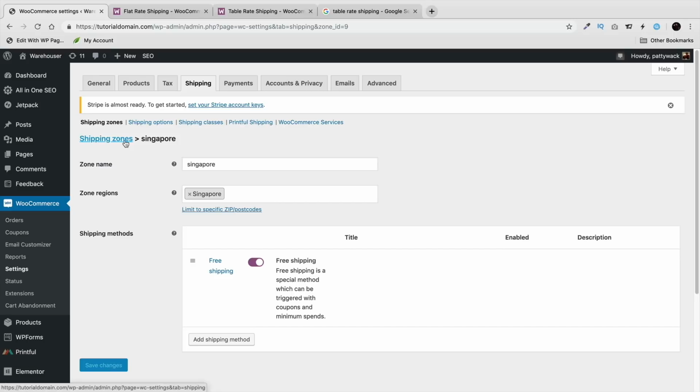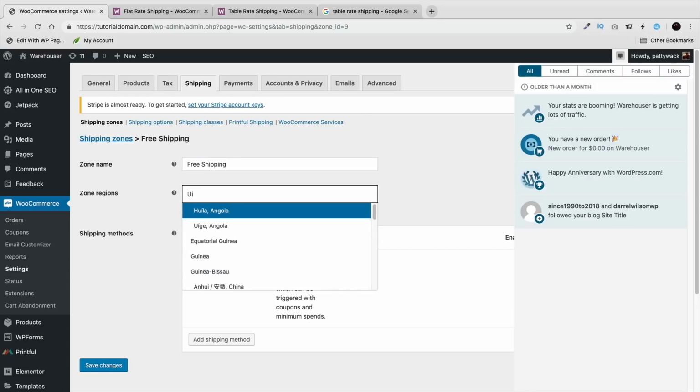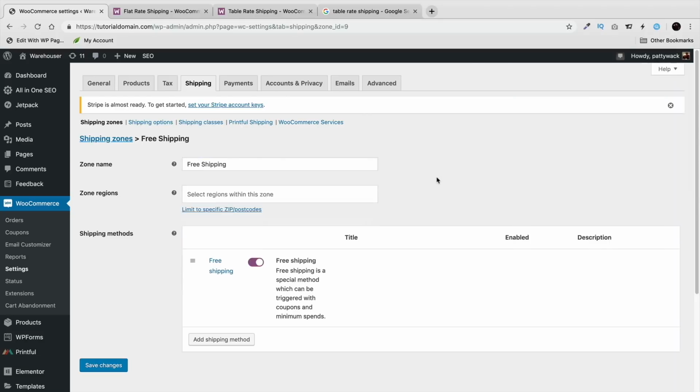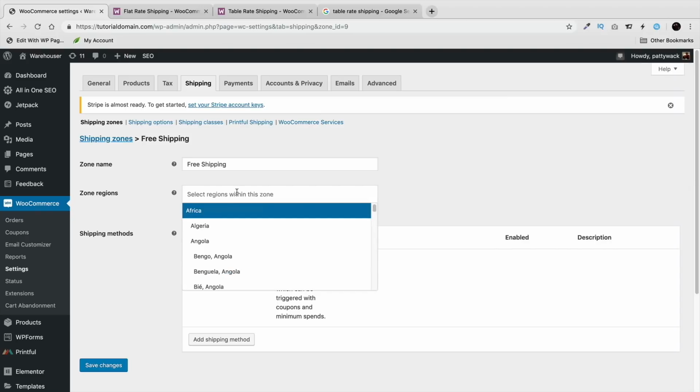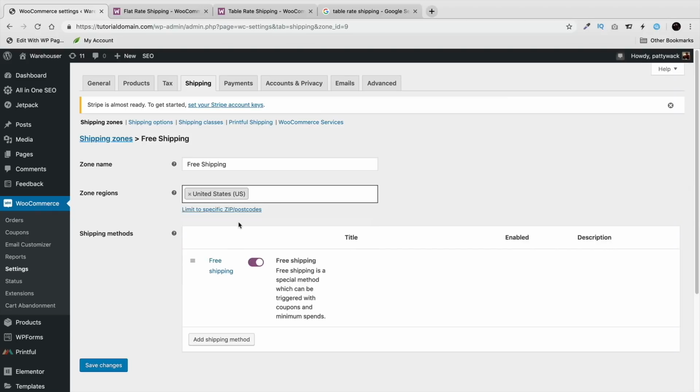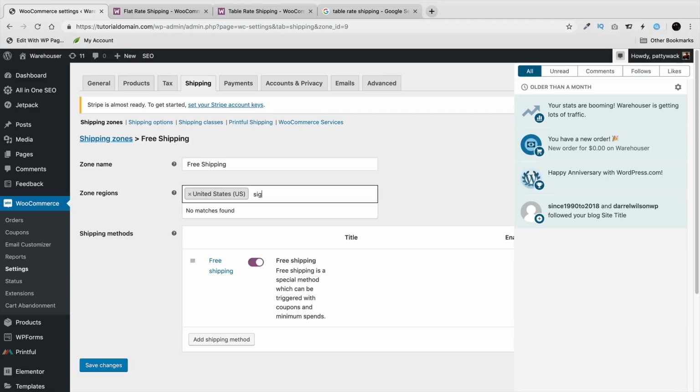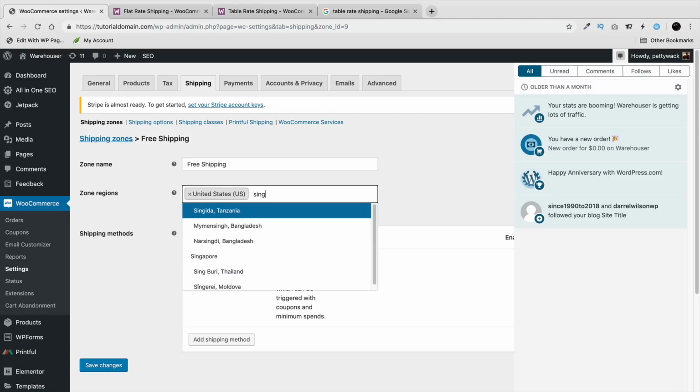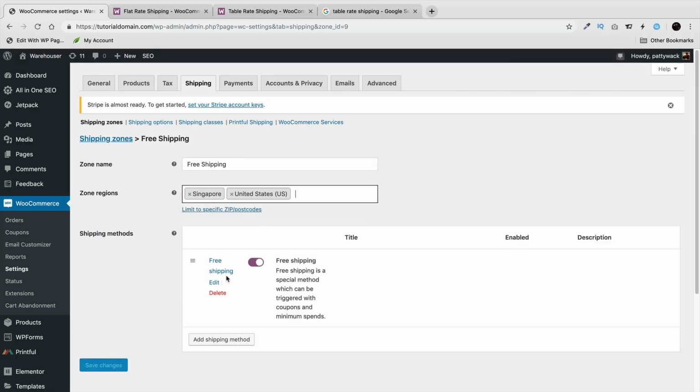You can also do it for your entire store just by clicking on that, and then we'll type in here, we'll do free shipping. Free shipping, and then you can just go ahead and put all of the states or all of the countries, etc. All right, so that's it. Here, I'll just put USA. Here we go, United States. I have to put something there, and Singapore. Singapore is good too. Here we go, Singapore. There we go.